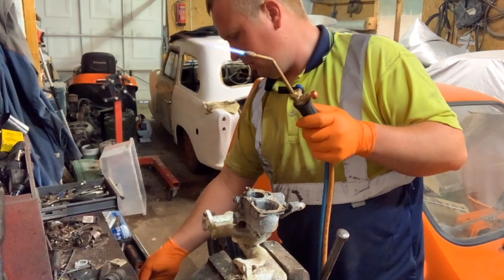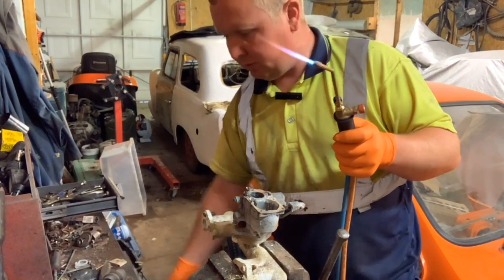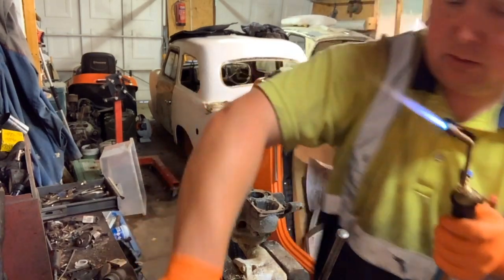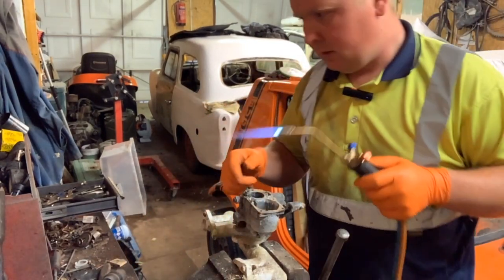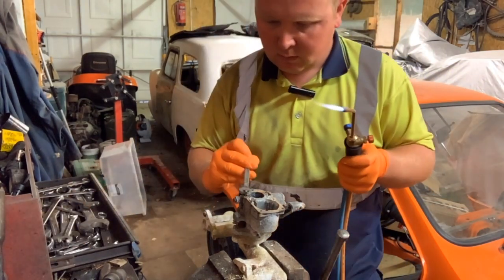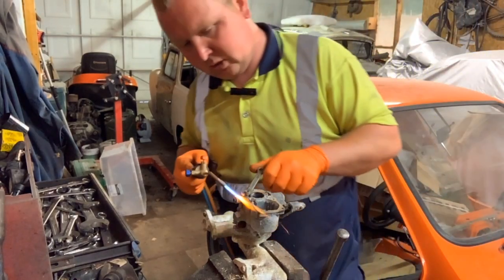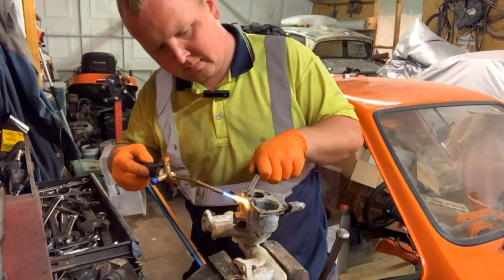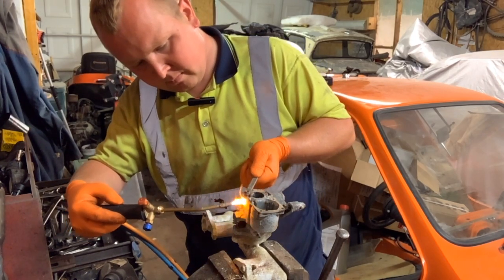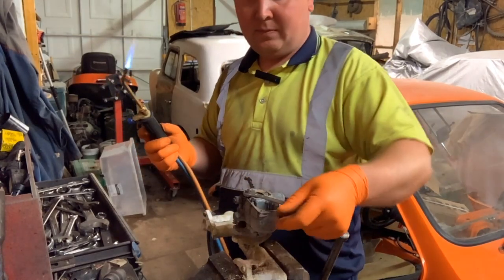Now, what we need now is the pointed pliers, which are right in front of me, and I've just totally missed them. So put that jet in there. Now that's probably imperial. Oh, it's that. The luck of that, it's actually the size that I pick up first out of the thing. Look at that. A little bit of heat, and away it goes.